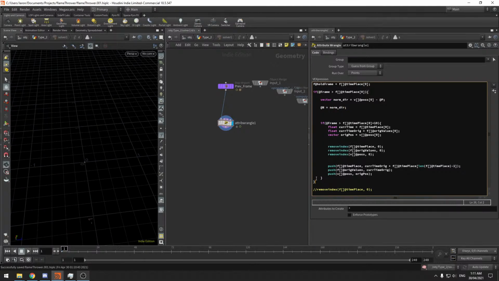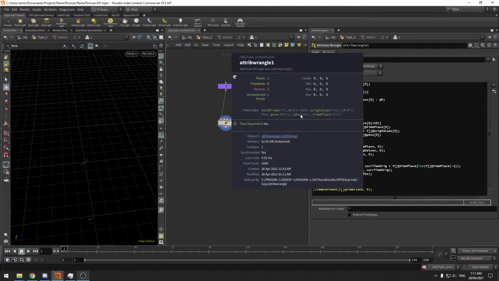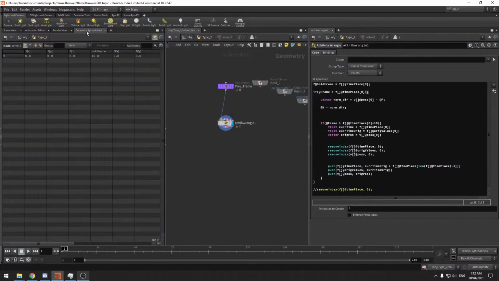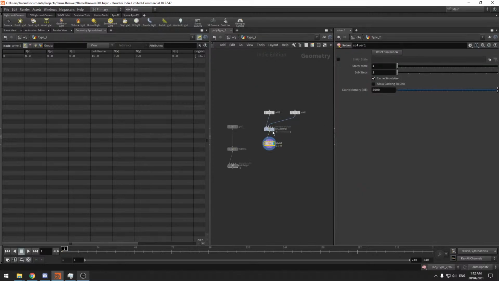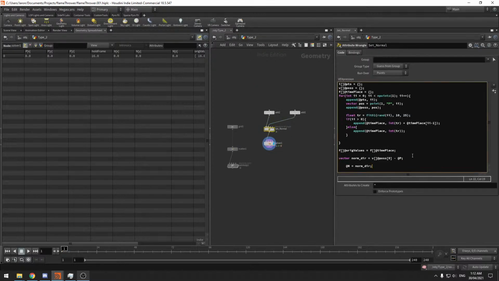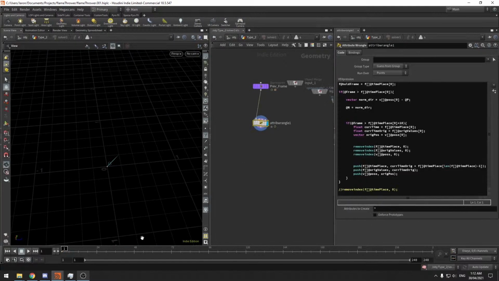That should now give us a direction. But it doesn't seem to be doing anything, does it? It's a little annoying, because we're getting this over a set frame. So we need to first of all set this up properly. So I'm going to go back up here, and I'm just going to go like that. So now we have a normalized direction.